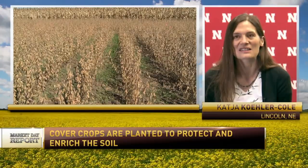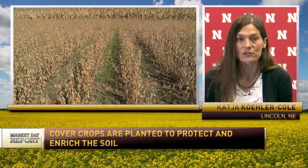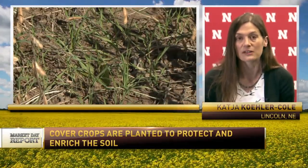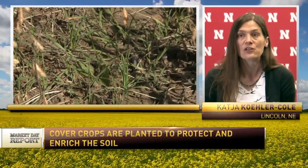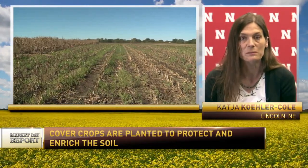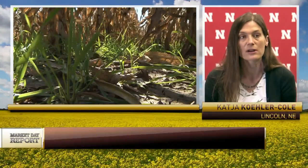Let's just put it like that. They're often going dormant. That's not good for a lot of our soil health properties, soil structure, water infiltration. We really need to have living roots in the ground year-round. So we can use a cover crop. A cover crop could be a lot of different plant species that we're planting in the off-season to have something there to keep the root in the ground, feed our microorganisms, improve water infiltration, improve soil structure, all those things. Right. Basic science and nature working at its best to do what it does best, so to speak.